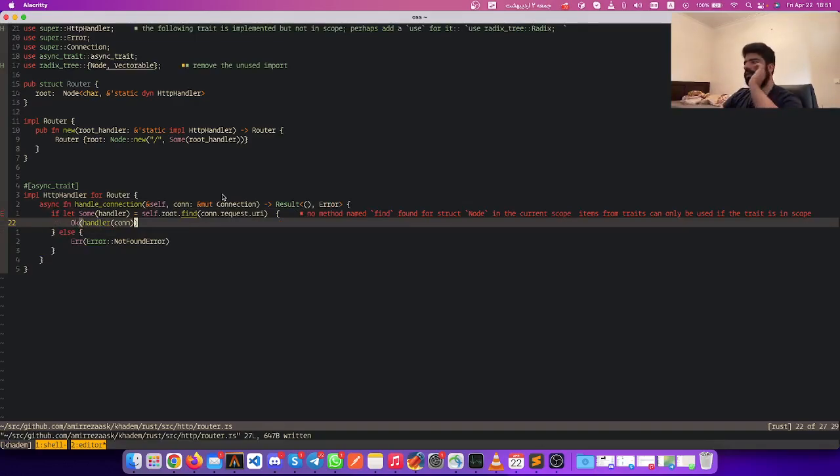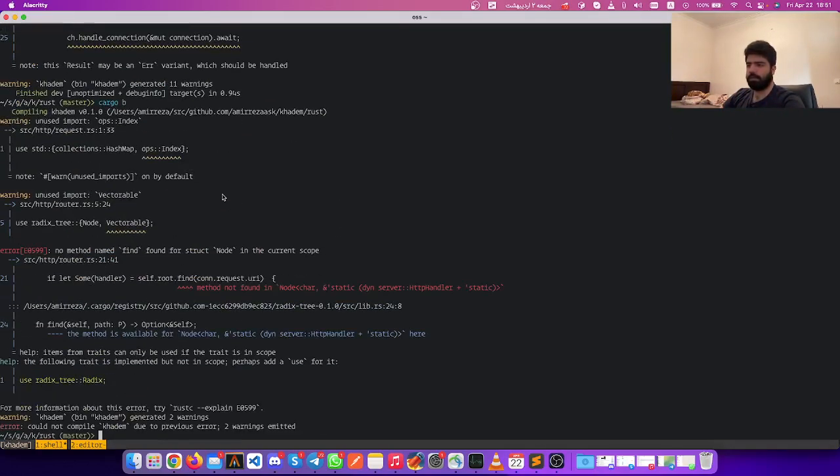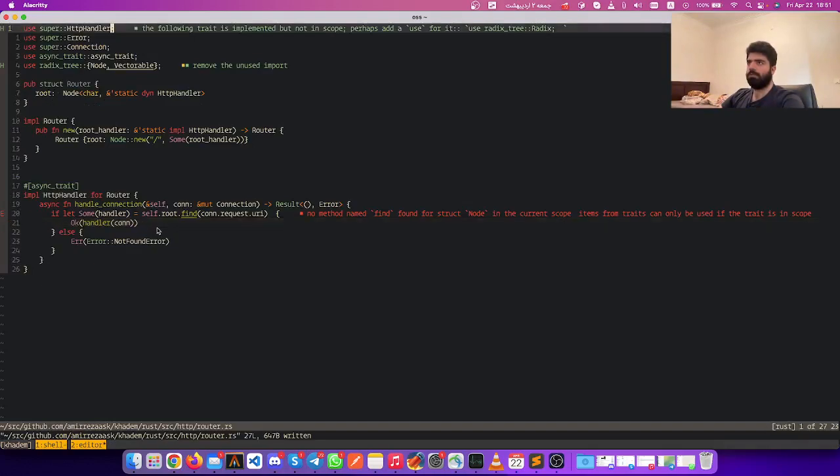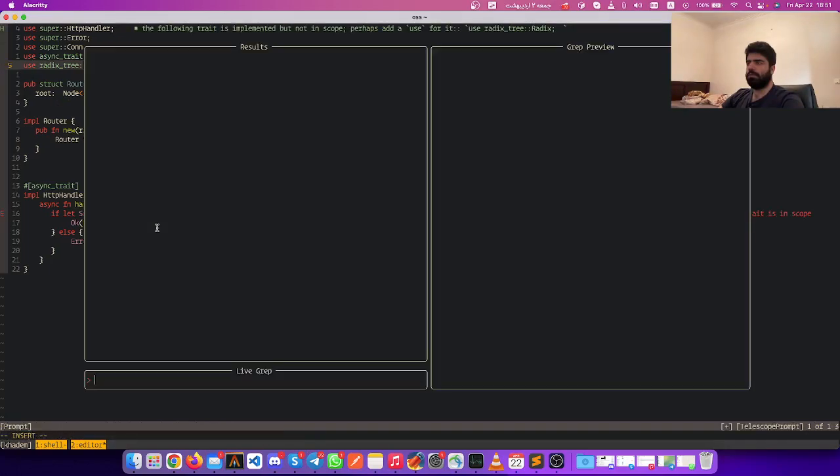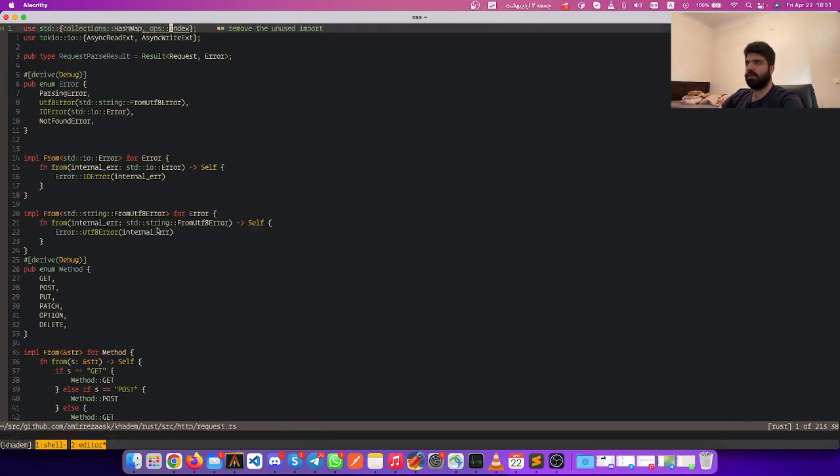So no method named find. Okay, let me just run this and see what's what. So in here, cargo build, we have these two unused ones. So do this, do this. There's also this index thing we don't need.